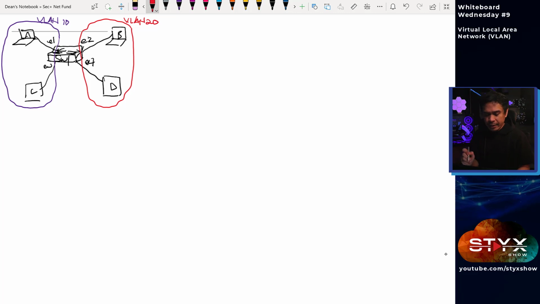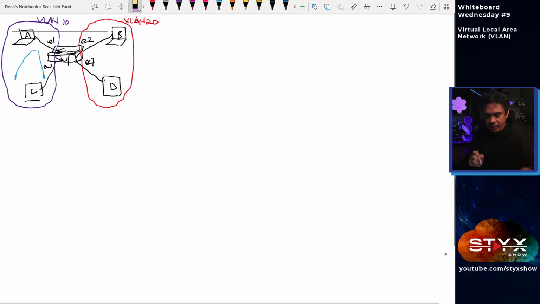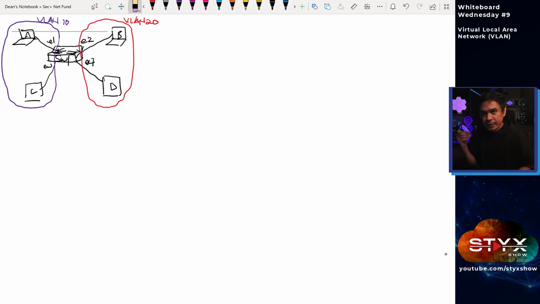But before I add the network, what will happen here is if PCA wants to send traffic to an unknown destination, the switch will only broadcast the traffic to VLAN 10. Okay, again, we are segmenting the broadcast domain. So only those interfaces that are configured as VLAN 10 is where the switch is gonna forward the broadcast traffic of PCA.